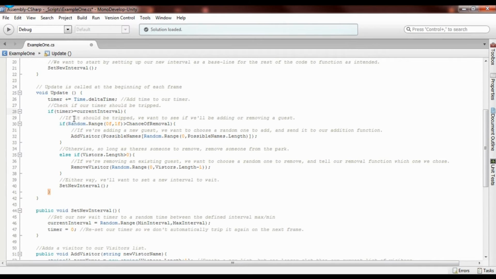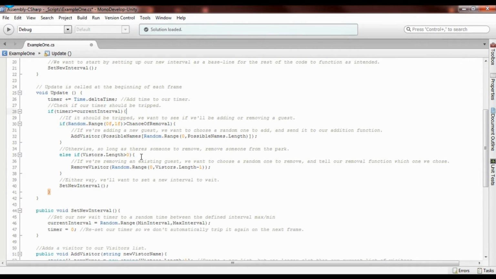This is all stuff that I believe I covered in the first video. So just to take a step back, if this is all really confusing to you, I would watch the first video on C# again, or for the first time if you skipped ahead, just so you have some clarification of what some of this stuff is. Like, this is greater than or equal to, so if timer is greater than or equal to current interval, which is what we want. Anyway, if some of this is confusing, go back to the intro to C# video.